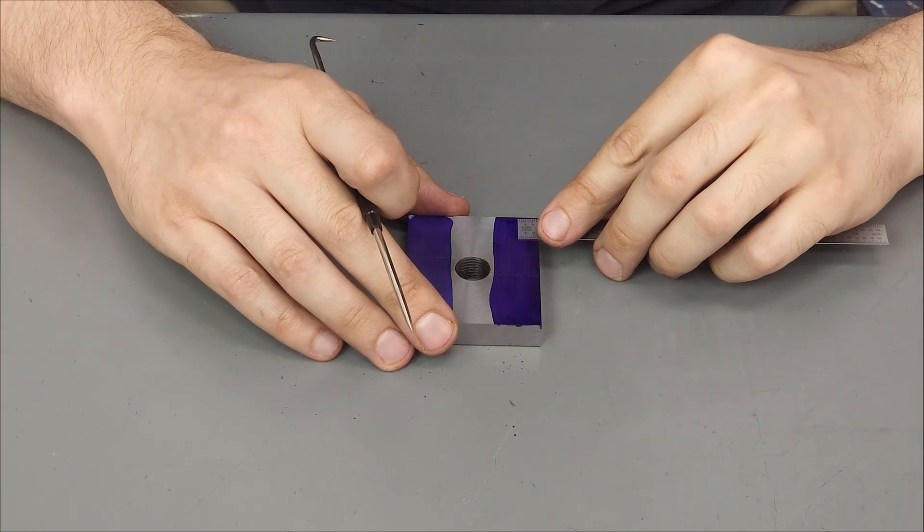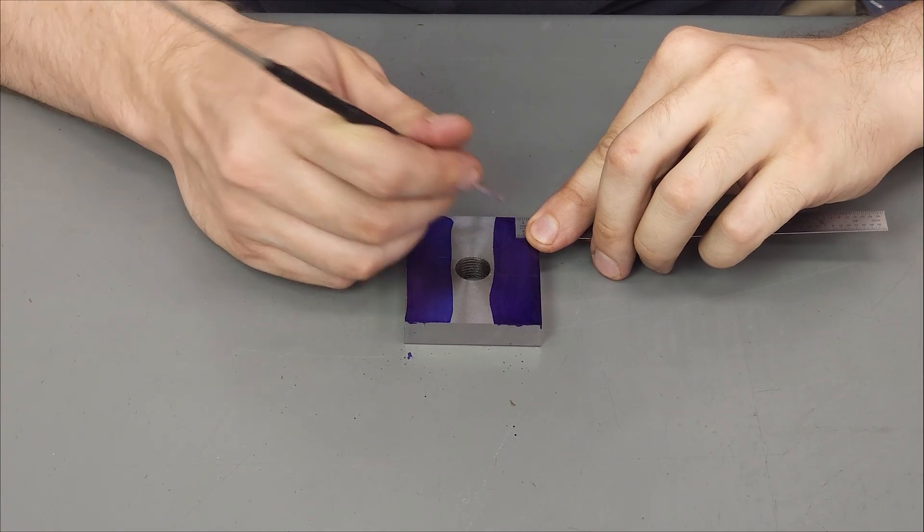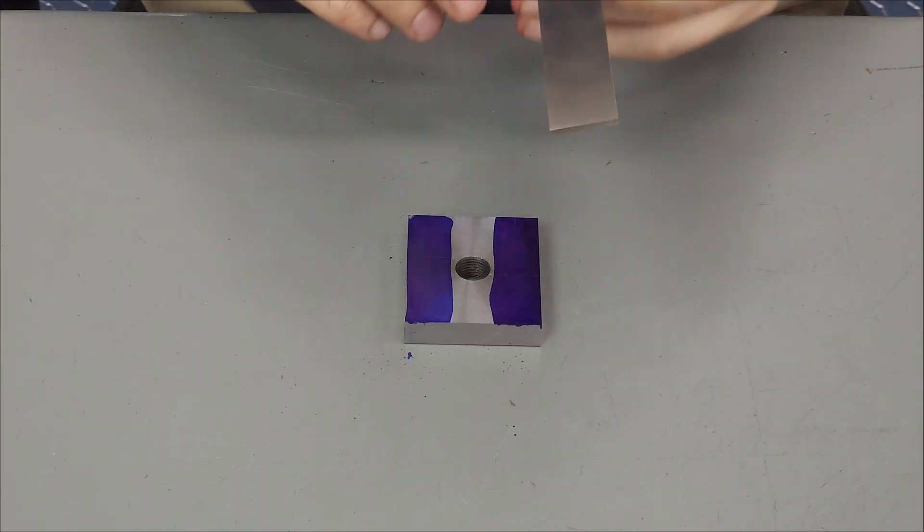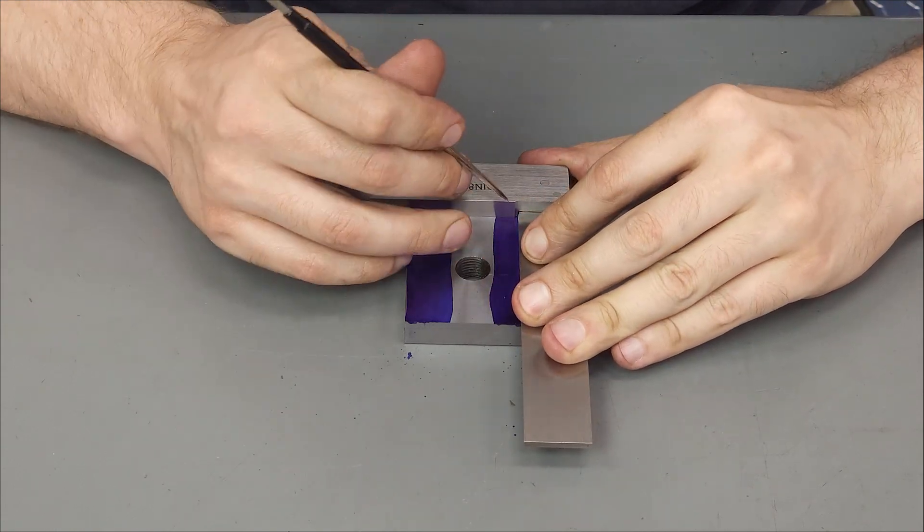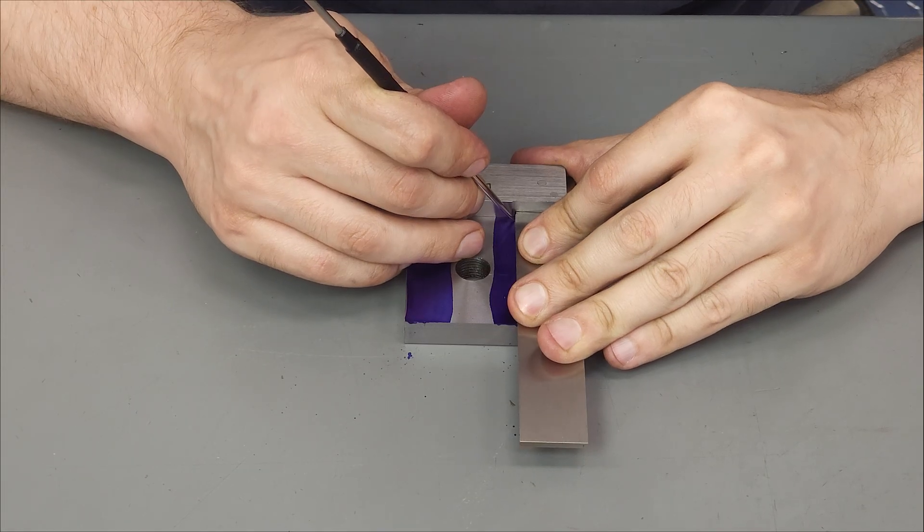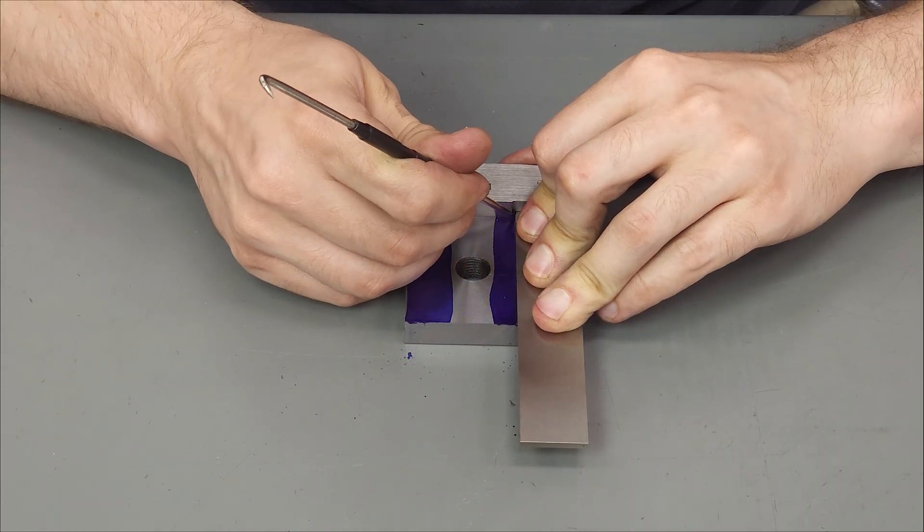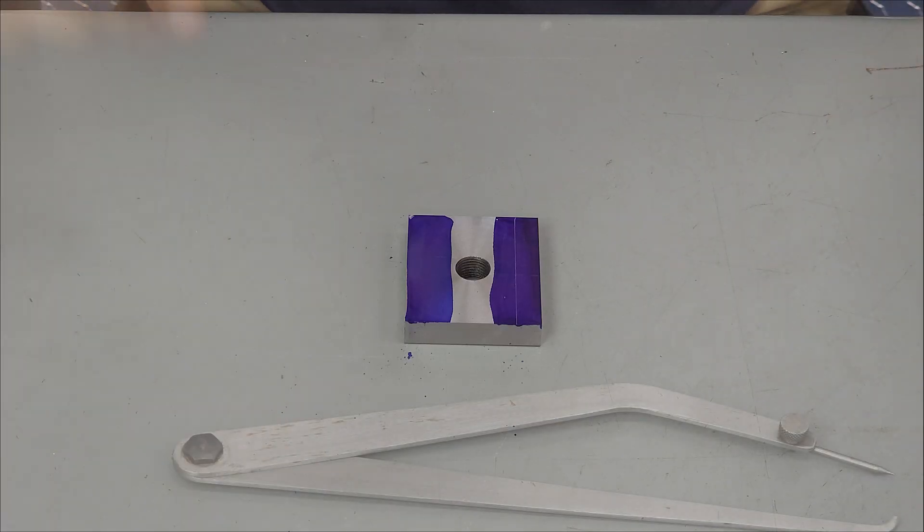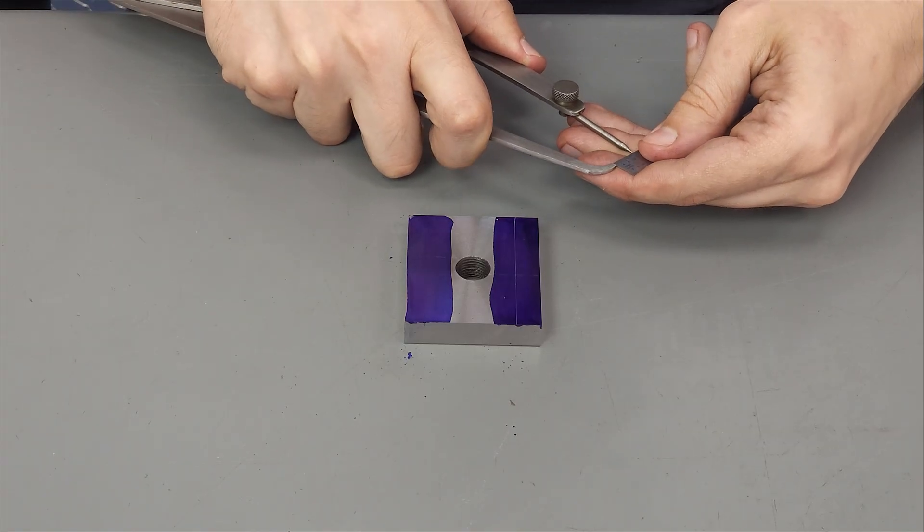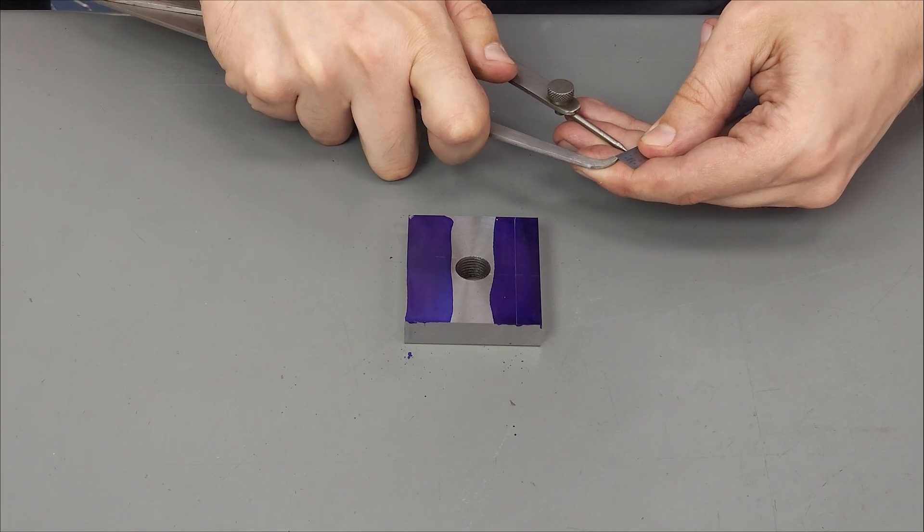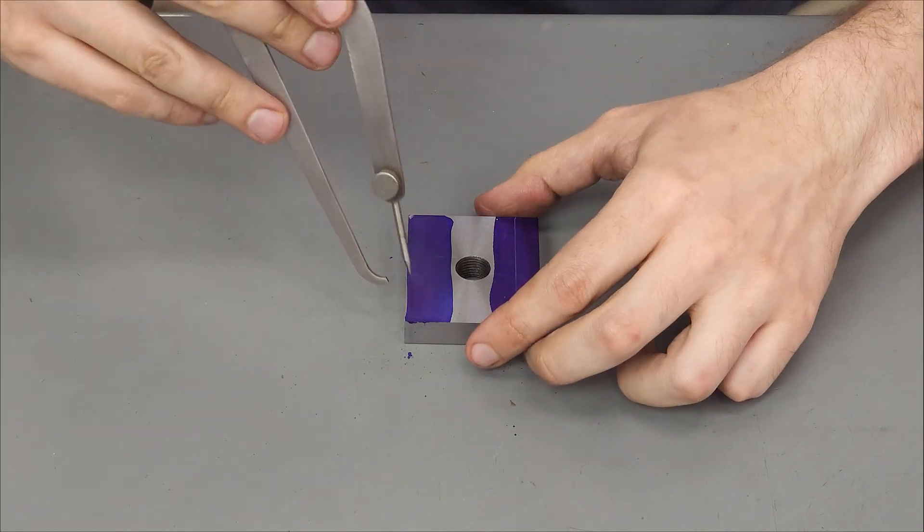I'll show two different options for scribing our lines. The first is the most common method, marking the dimension with my pocket scale, then scribing along my machinist square. I do get to use my fancy scribe that I got off the snap-on truck. Can you believe this scribe only cost me two dollars? A week? For the rest of my life? The other scribing option is what's now called an odd leg caliper. The antique shop manuals that I have call this tool by a slightly more offensive name, but that's just how you named tools back when everyone had low-level heavy metal poisoning from the leaded gasoline.